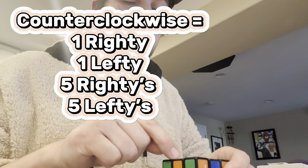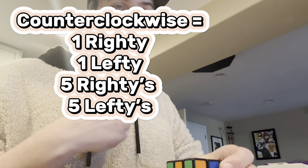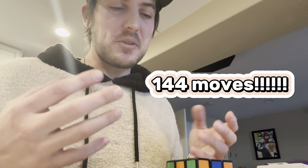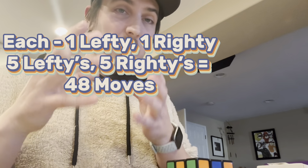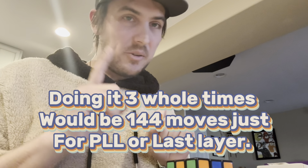So holding the solved side facing us, yellow up, white down, we're going to do the exact same thing. Because we want it to go counterclockwise, you start with a righty alg. When I was taught, they said just do one right, one left, 5 right, 5 left, and if it doesn't solve, do it again. In the beginner method I was told, you could do that whole setup and finishing move 3 total times. I'm just going to teach you how to do it once the right way the first time.